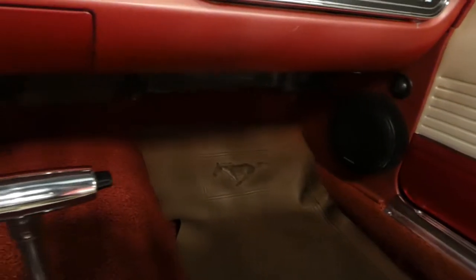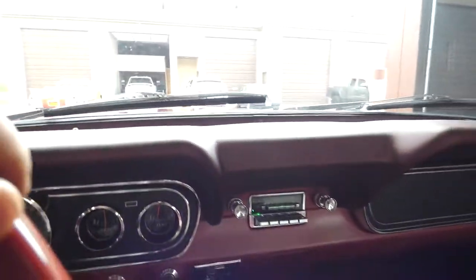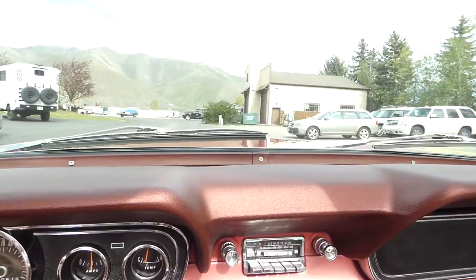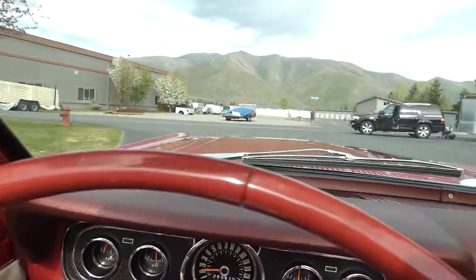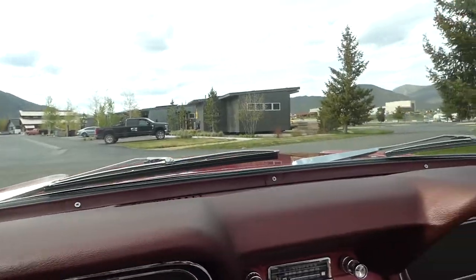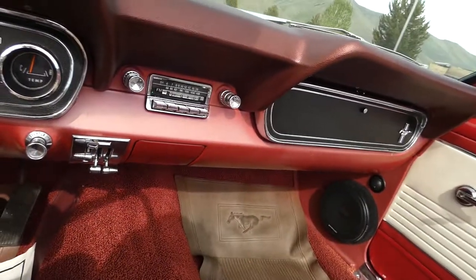Vinyl. Floor mats are there. Carpets are nice. Sorry — I could have kicked that down as we were listening to the engine. I didn't even notice it needed that kickdown. No power steering, but you know, you're not talking about a 1940s truck. It's still just easy to whip that wheel around. Shocks are in good shape as we're hitting those gutters.